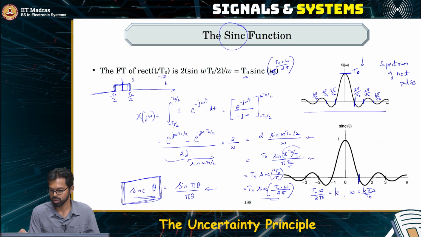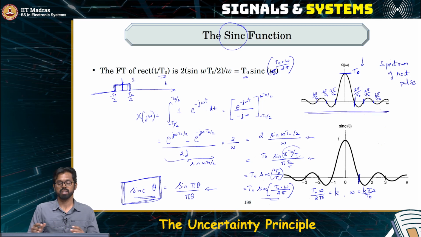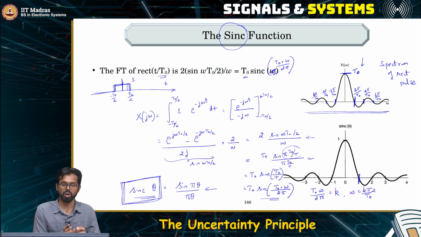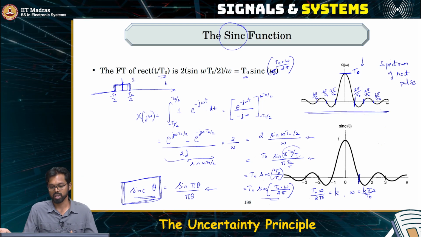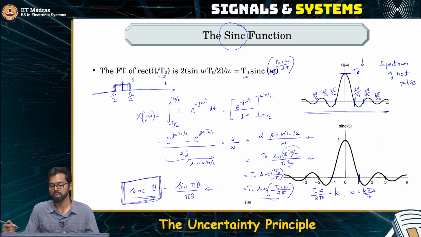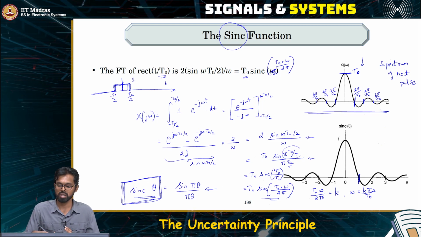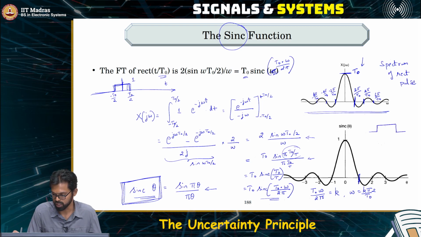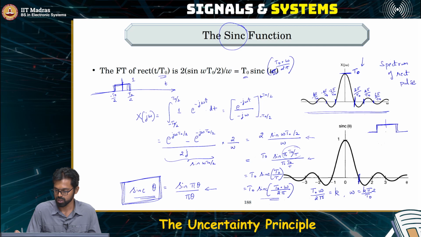And that's what is denoted here through its bandwidth. So it has infinite bandwidth, even though the signal in time domain has a very short duration. Now, what about the other way around? What if we want to compute the time domain representation of something which is finite in bandwidth? Let's say like an ideal low pass filter. It had a representation which looked like this, right?